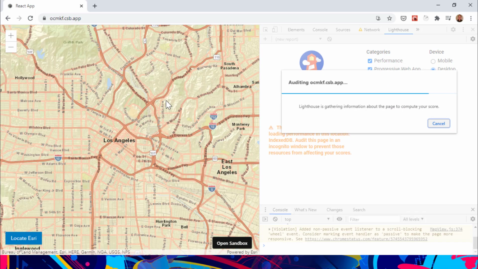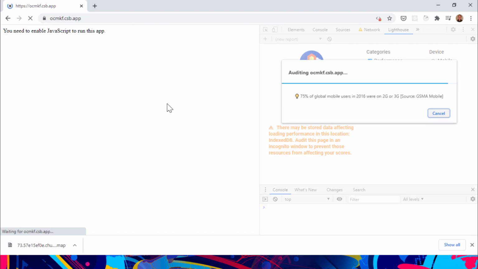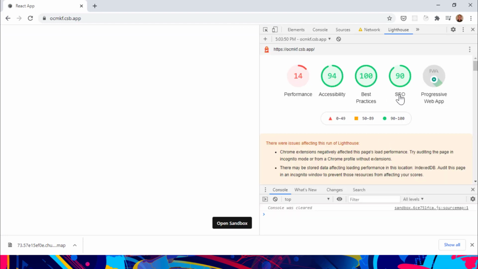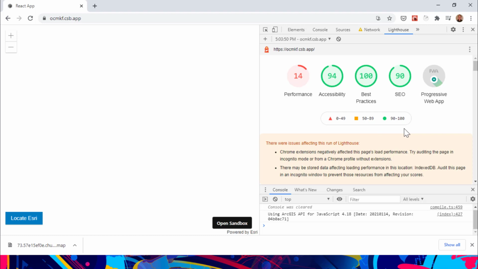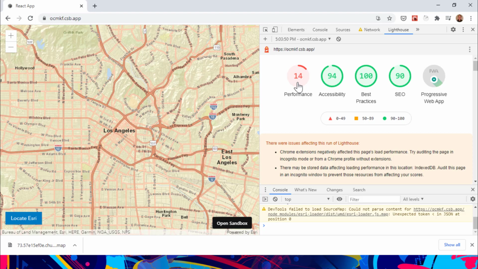Once Lighthouse starts running and generating that report, it includes statistics for different scenarios, like without internet access or with JavaScript not available. As you can see, it's testing different bandwidths. So here's the generated report that's available. As you can see, we scored high in accessibility, best practices, and search engine optimization. The performance here is a little bit on the lower side, but I would anticipate that from a public site like CodeSandbox and not having this deployed to a production environment.